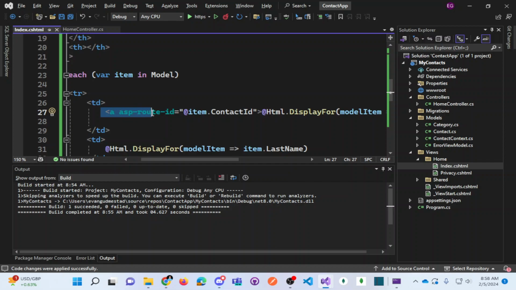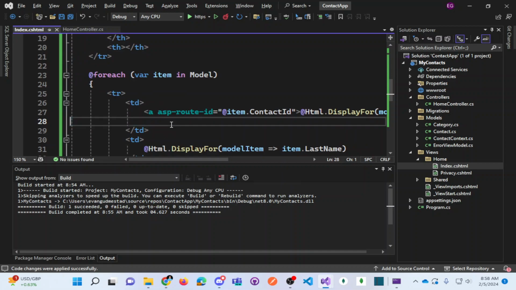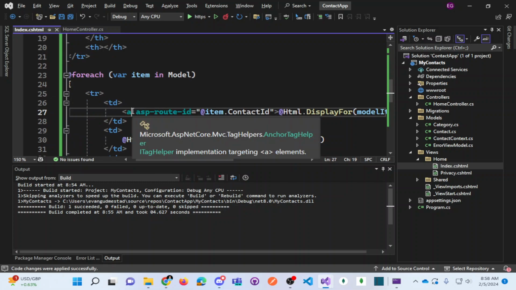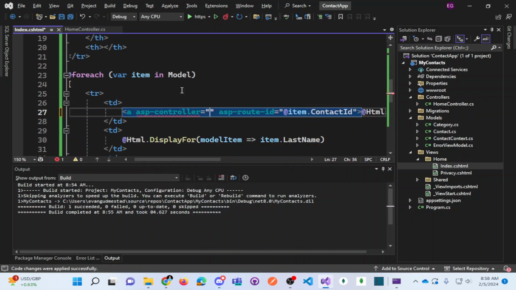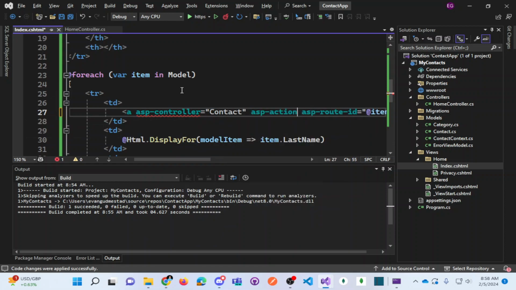Now I'm going to need to create a controller and a method to actually do the edit. If I'm thinking ahead of the game, I've got to finish off this anchor tag. This will be asp-controller, my contact controller. asp-action will be edit.